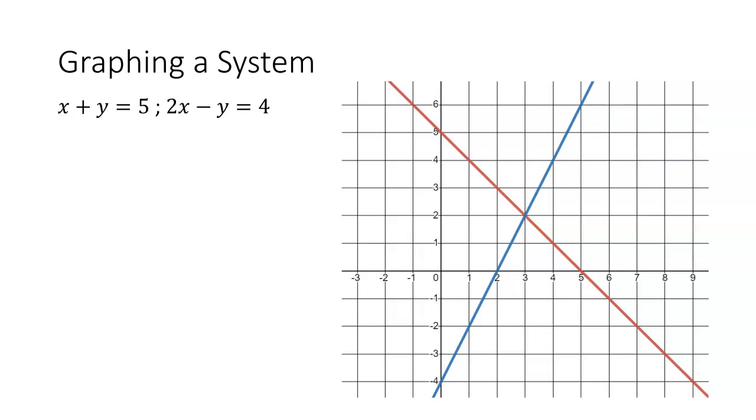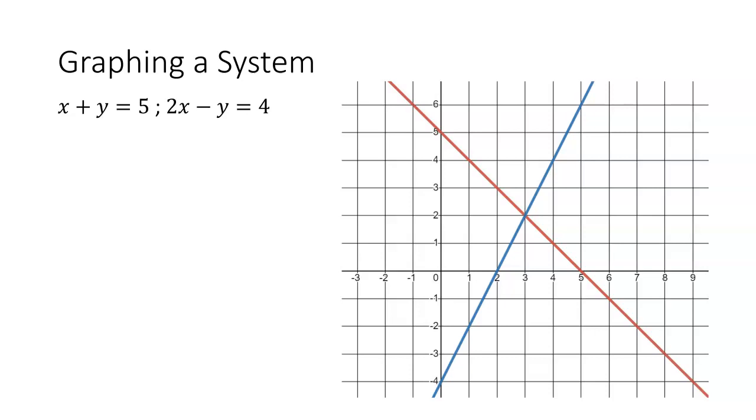Oh, you don't actually have to graph it. But it's important to understand what a system of equations means. Okay? The solution to a system of equations is asking, when are these lines the same? Meaning, where do they meet? What is the intersection? Okay? Most of the time, it will be an ordered pair.